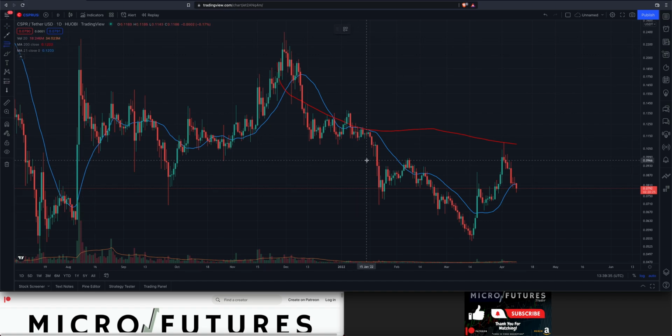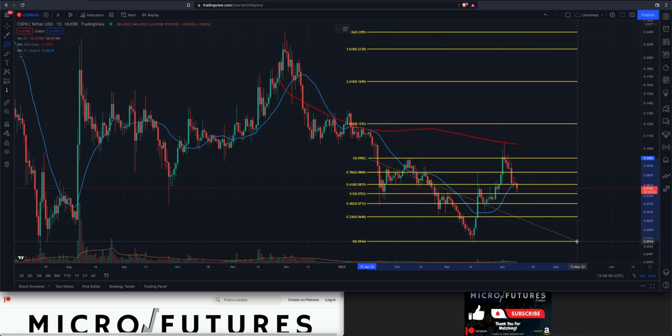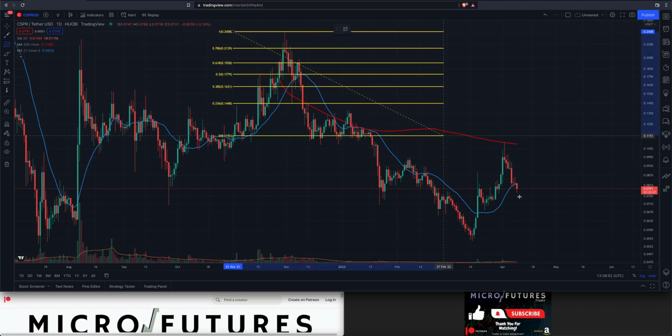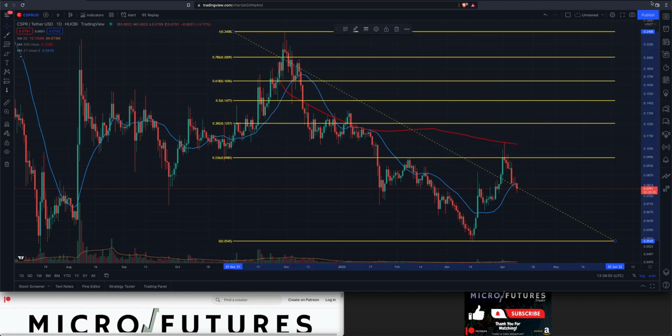Patience. We are finding some support so far at the 0.5 fib level using this smaller zoomed in time frame here, like I mentioned. And we are also finding resistance at the 236 using a little bit of a larger view, as you can see right here. And time will tell how far this pullback goes. It would be nice to see it not go too much lower. But like I said, you are getting another opportunity here to get in at better pricing, well, which I think down the road will lead to much, much bigger and better returns for your accounts.